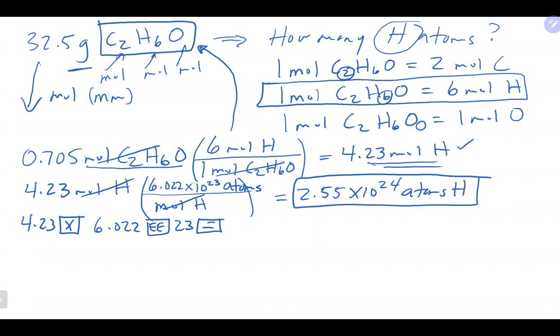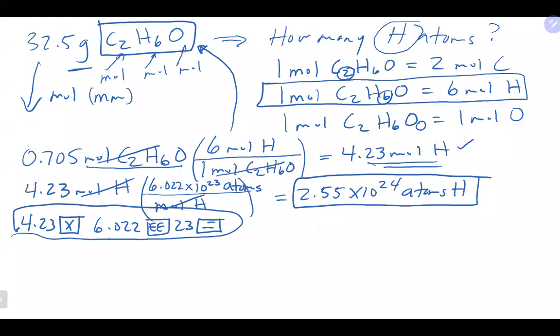24s, yes. You got 25? Try it one more time. So 4.23, right? Times 6.022 exponent 23. 24, yeah. All right, so it should be 24. And again, these are the only buttons that you should hit. No other buttons, and you should hopefully get there.